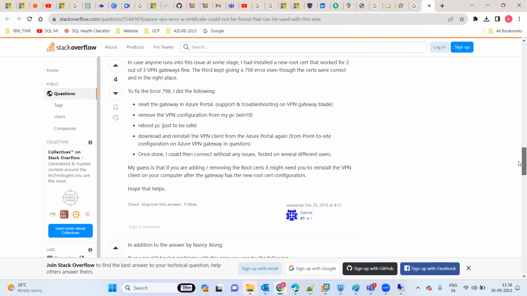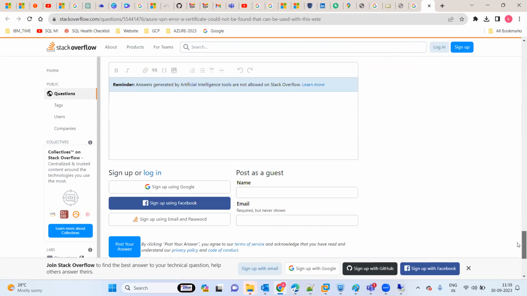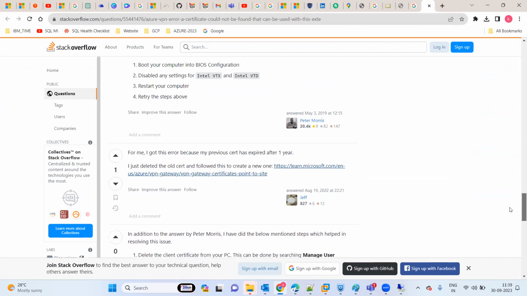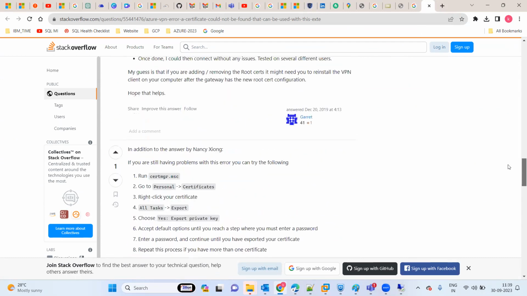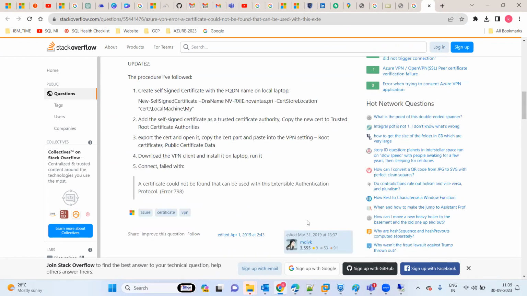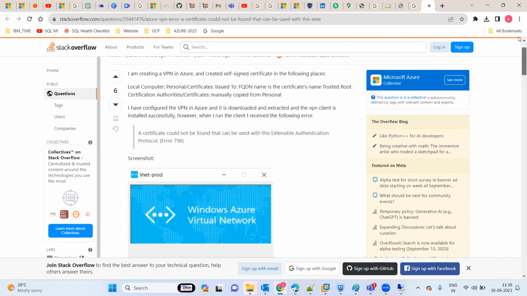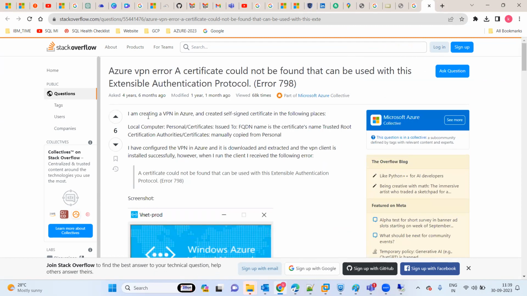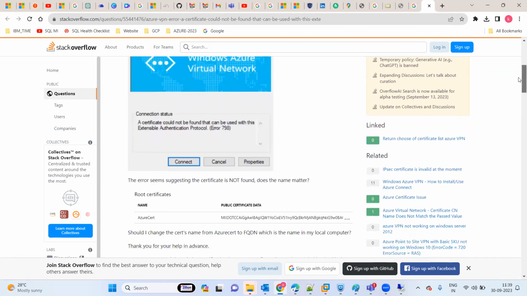Something went wrong. So, reset the gateway in the Azure portal, support troubleshooting, remove the VPN in Windows 10 and reboot the PC. I think we just need to do some of it manually. I am creating the VPN, Azure created, local computer. I configured this one. This is the correct one only.